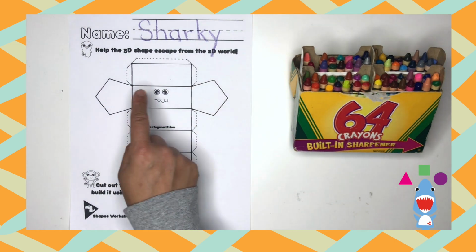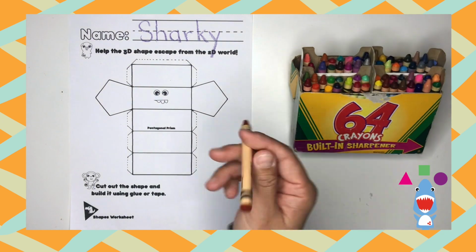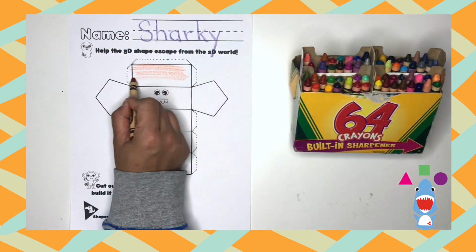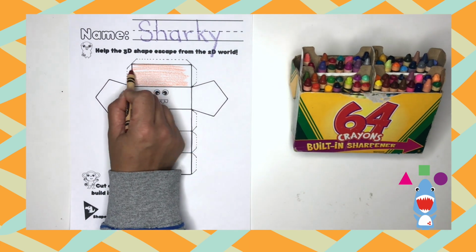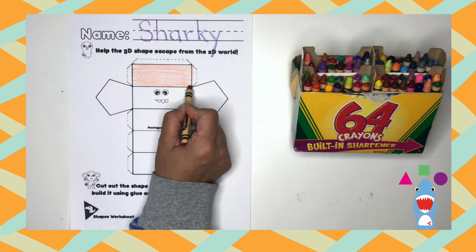First, we're going to color each and every single shape that you see. Today's shapes are the rectangles and the pentagons. Let's color all the rectangles first, and don't worry about coloring outside the lines, dinos. We're going to cut them off anyways.